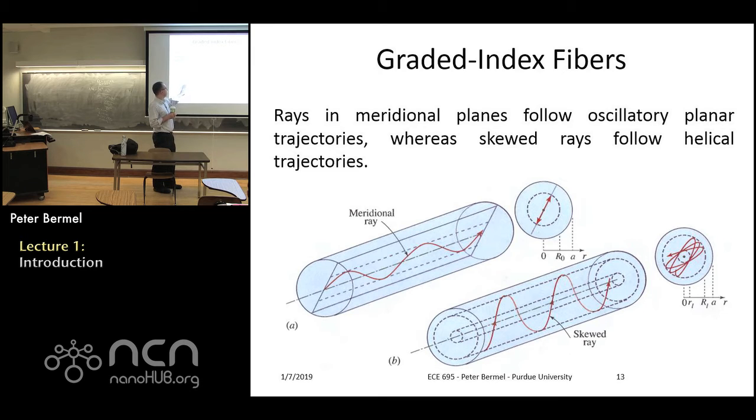Then if you send it off the center of the axis, it follows what's called a helical trajectory. If you're familiar with the structure of DNA, it goes around in a single helix, which is like one half of a double helix of DNA, or maybe like an RNA structure. If you look at it from a top-down view, it creates a series of orbits at different angles. Sometimes those are repeated periodically, and sometimes it may be technically chaotic and may not be. So both are possible in the graded index fiber.